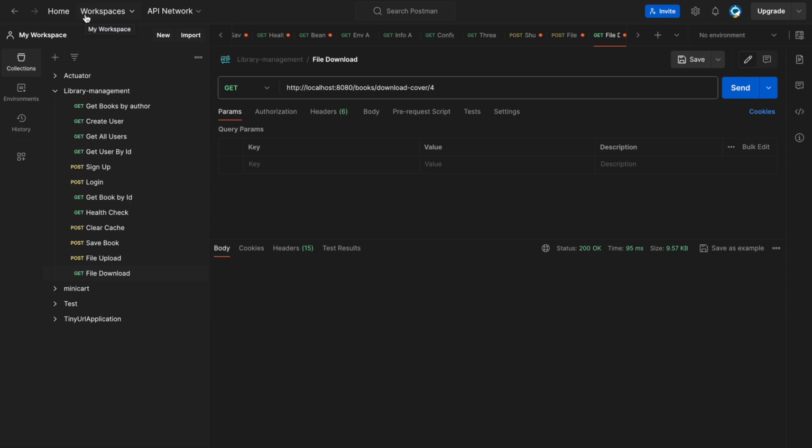Here you see I am directly saving the file in the database, but in a real time scenario, when you have a larger file, it is not recommended to store in the database.